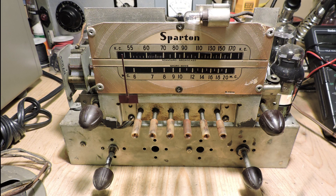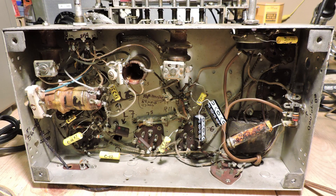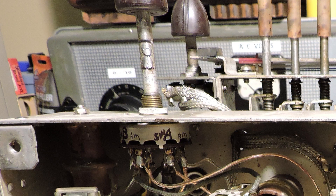Here's the front of the chassis, and now we can see the work that Chuck did on this radio, which is pretty extensive, if you look in the upper left. He found this switch from another radio and determined that it would work as a band switch. The original band switch had failed, and somebody had wired it solid to the AM band. Chuck wanted to get both bands working again, and he found this switch and labeled every part, and was able to determine that electrically it would work.